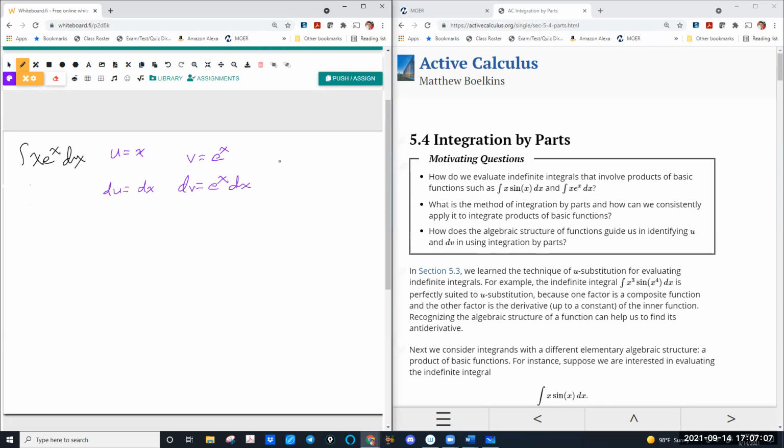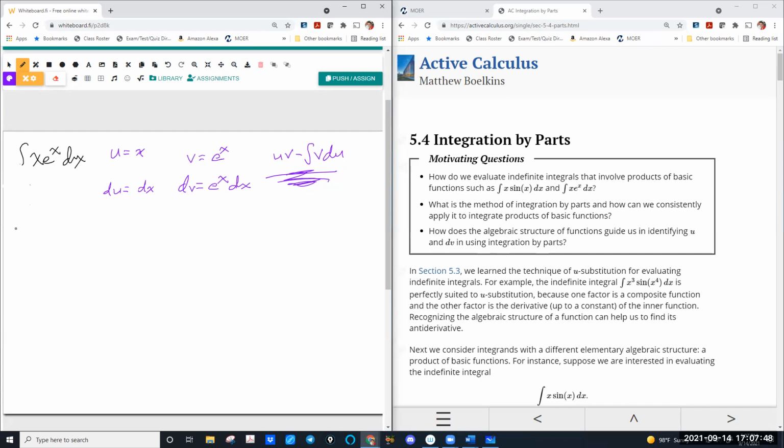Okay, now this next part, guys, you're just going to want to know it. uv minus the integral of v du. That's how we put integration by parts back together. By the time you're done with the 5.4 homework, you will have this down. But what I would say is, while you're doing the homework, have this on a little note card. Refer to it while you're going through problems. Once you've done 10 integration by parts problems, you will have this down. Because the last thing you want to do is get this part correct and then have a mistake putting it back together, because that'll mess up your final answer.